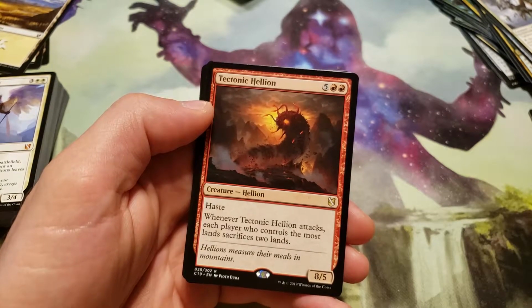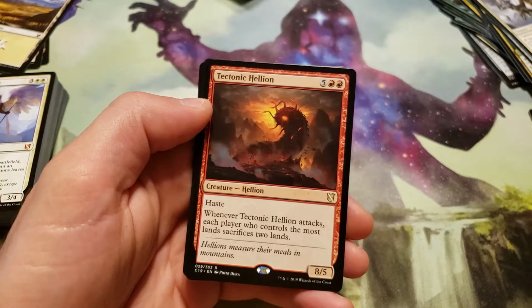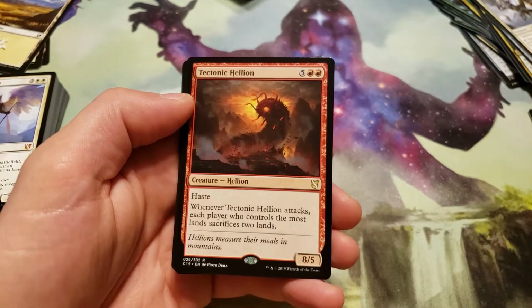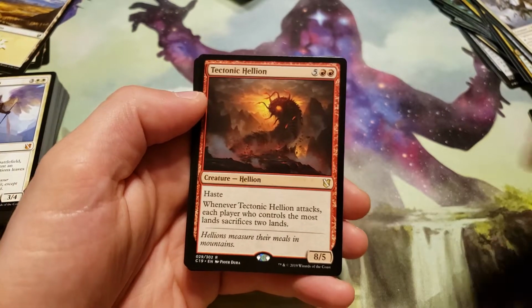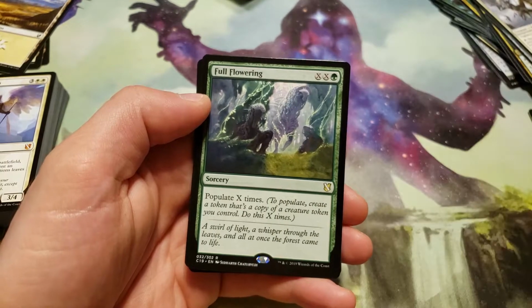Now, it's got a high mana cost. This is kind of a crap card because you've got this high mana cost. You're going to cast this and be able to use it, and you're probably the one with the most lands. So it's pretty much downside there, I believe.